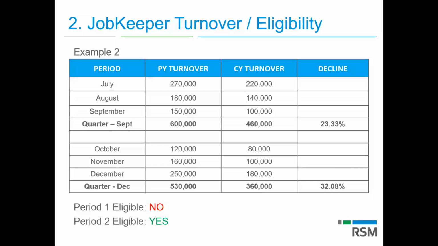So this just demonstrates that just because your entity may be ineligible in one part of the JobKeeper 2 period does not mean that it is out forever. There is that option to come back in at a later time if you meet the required decline in turnover. And similarly with the first example, it does also show the importance and the requirement to retest once those December numbers are in, because if the entity no longer qualifies, then it needs to drop out of the system.